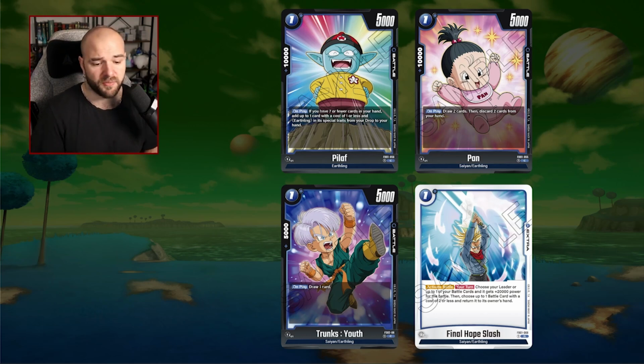If you just need a straight draw, we have Trunks, and then there's Final Hope Slash, which is an incredibly powerful extra card. 1 cost, activate battle your turn: choose your leader or up to 1 of your battle cards and get 20k power for the battle. Then choose up to 1 battle card with a cost of 2 or less and return it to its owner's hand, which again can be your own or can be your opponent's to be able to push for tempo. Did your opponent not block with their blocker? Well, back to the hand it goes, and now I can attack with something else.